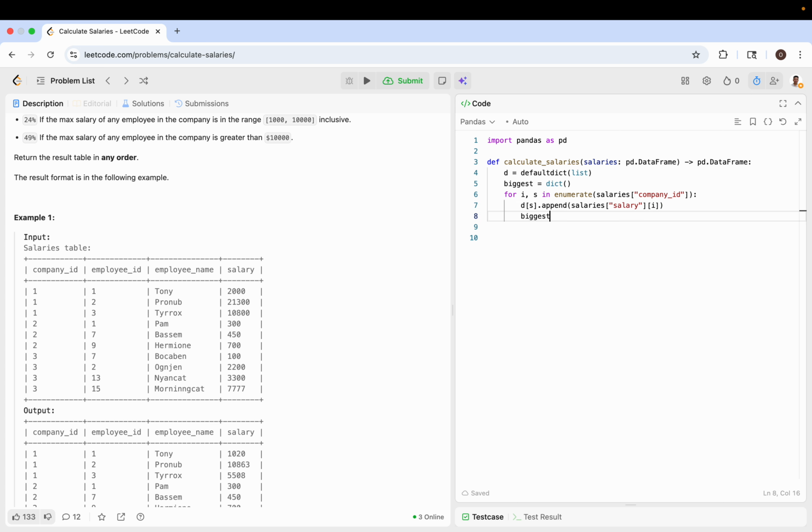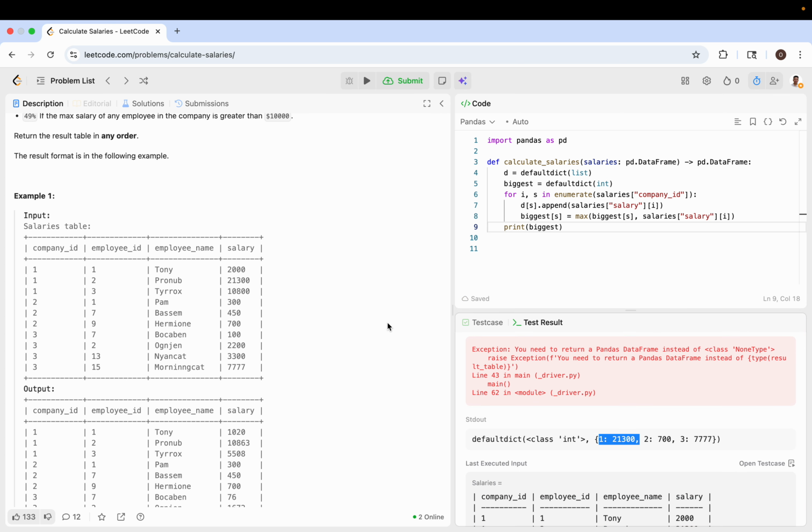And biggest of s, so let's make this a defaultdict of type integer equals to max of biggest of s and the current salary, so we don't have to check if the key is already in the dictionary. And that just gives us the biggest. So let's go ahead and print biggest.